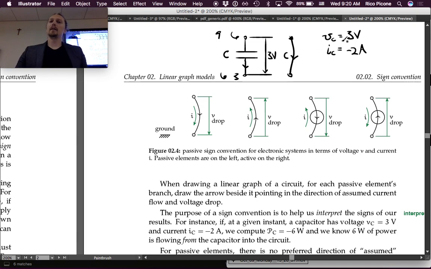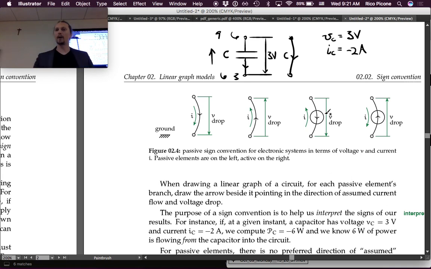And the fact that it's positive means that it is larger on this top side than it is on the bottom side, in the same direction that we assumed that the drop went. Now the current being negative 2 amps means that instead of the current flowing in this direction like we assumed it would, actually current's flowing in the other direction. So current's actually flowing this direction. And that's opposite the direction that we assumed it would flow, so it comes out negative. That negative sign comes.